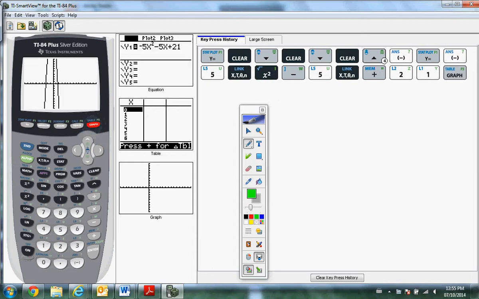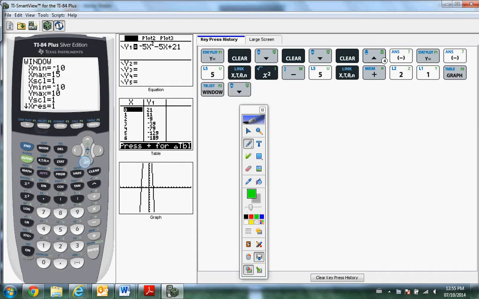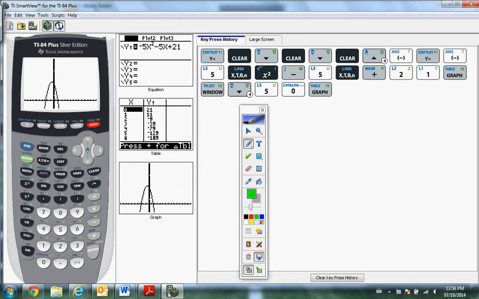Okay, so I'm going to make my window probably 50 in terms of my max for the y, so I can get the top of my graph. Okay, so I changed my window to 50. Let's see if that helps. Okay, good. Now I can see my full graph here. Now is this graph here a max or a min graph? It's a max. It's a hill, right?